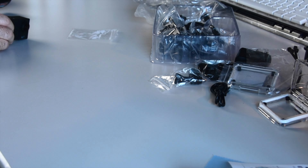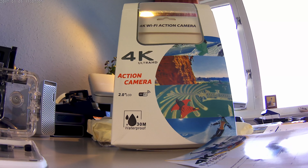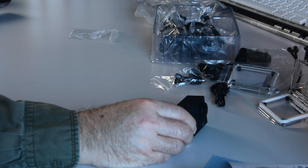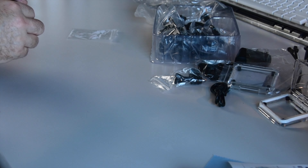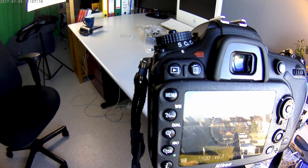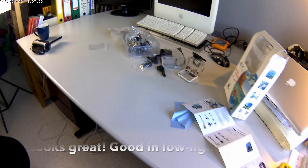There we are. It should now record. Confirmation — OK. So now it should record. To record, you should be able to click right here, one time. And now we see it's recording — you see the countdown there. We'll show you on this camera — you see it recording there.